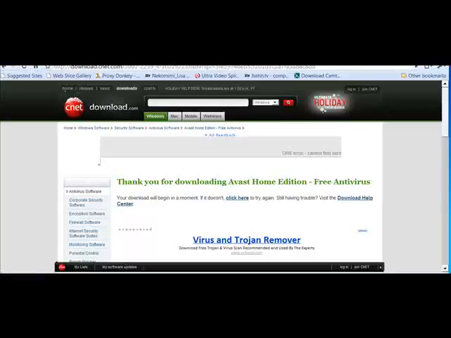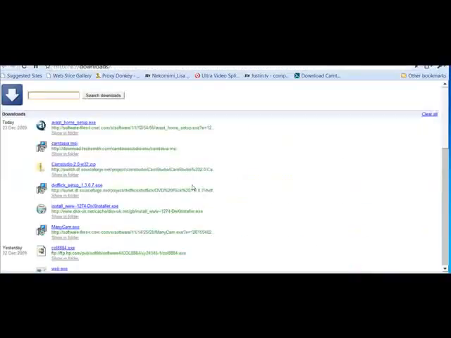Single file can harm your computer. Basically, it's a warning to let you know, are you sure you want to download it, okay? If you're sure, you just click save. And it'll start downloading. Now to see it, you could show all downloads. And you see Avast is sitting here in your downloads.